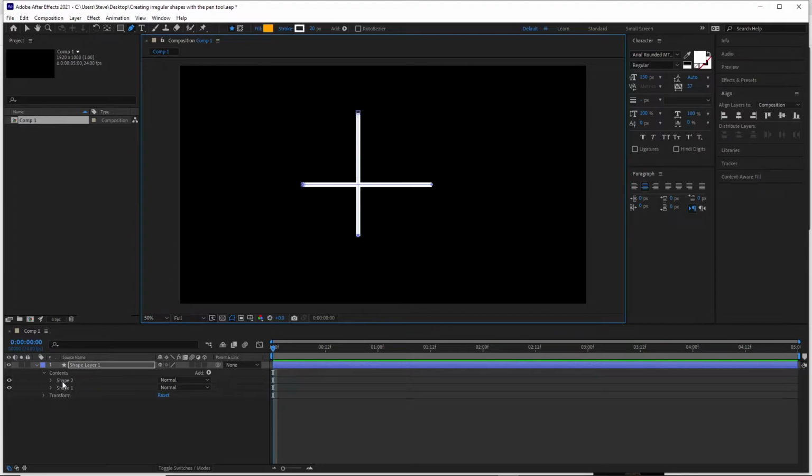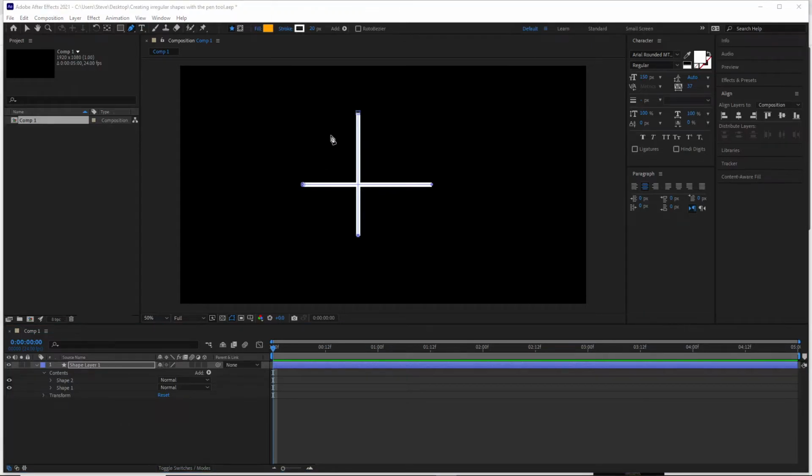You can see that it's automatically created a second shape sublayer here. And again, if I click off the composition just on the layer panel here, to be sure I've deselected everything.